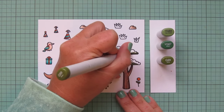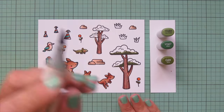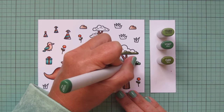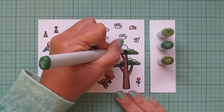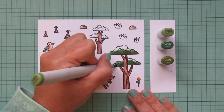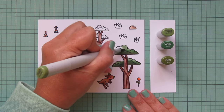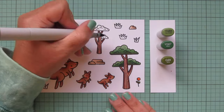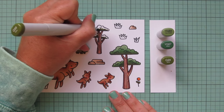For the leaves on the trees, I wanted to do something that would tie in with the olive I already used on the frilled lizard, but still be its own shade so they wouldn't look like they're made of the same thing. So I pulled in YG63, YG67, and then added G99, which is a very olive-toned green — the name of it is actually 'olive.' Having that in the mix really helps tie in with the lizard while still standing out enough on its own.